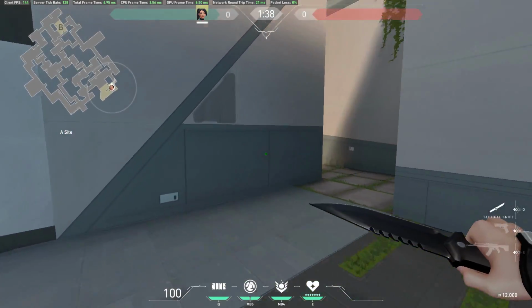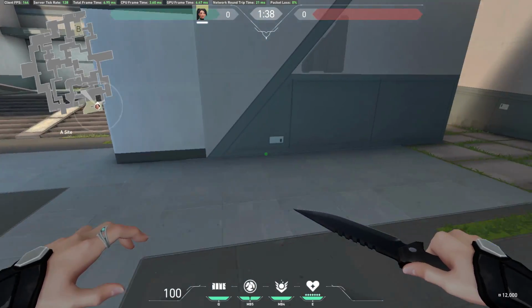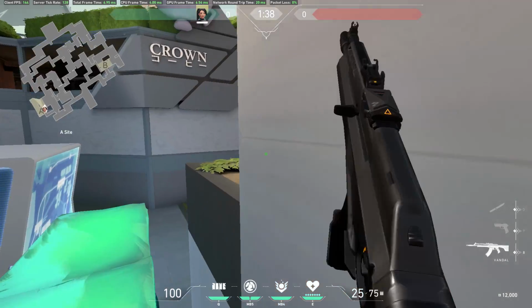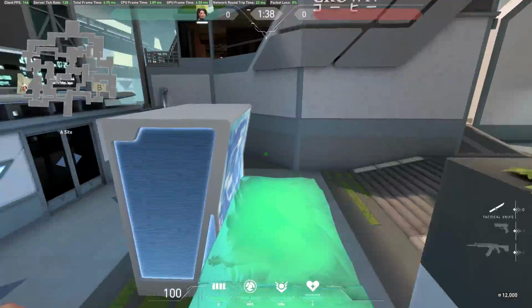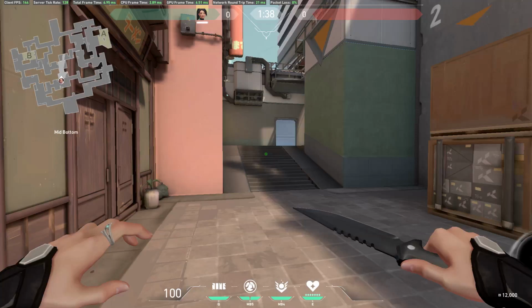Also, this is another cheeky little peek over here. You could put your wall up. If somehow you get in this position, you could put your wall up right over here, just like this, and then get this peek right here. You could get on top of this, just get people off guard. You could get on top of this as well, but this peek is pretty OP.